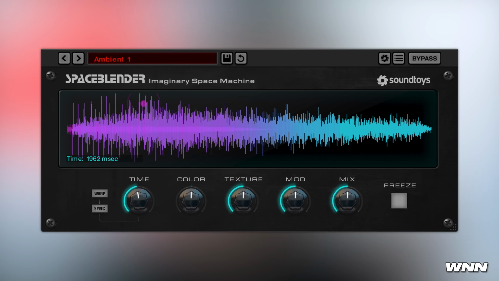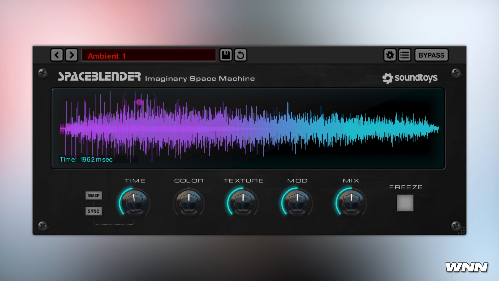We got even more reverb today. I think they're getting better though. I think they're getting better, okay? So in the last video, we had that free Sound Toys plugin. Now it wasn't a spectral reverb, but it sounds a lot like this spectral reverb that we're gonna be talking about today. We have some other ones too.